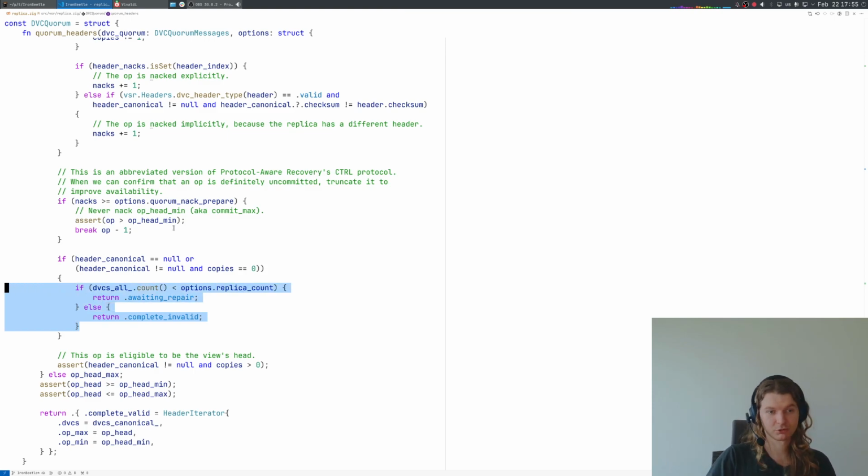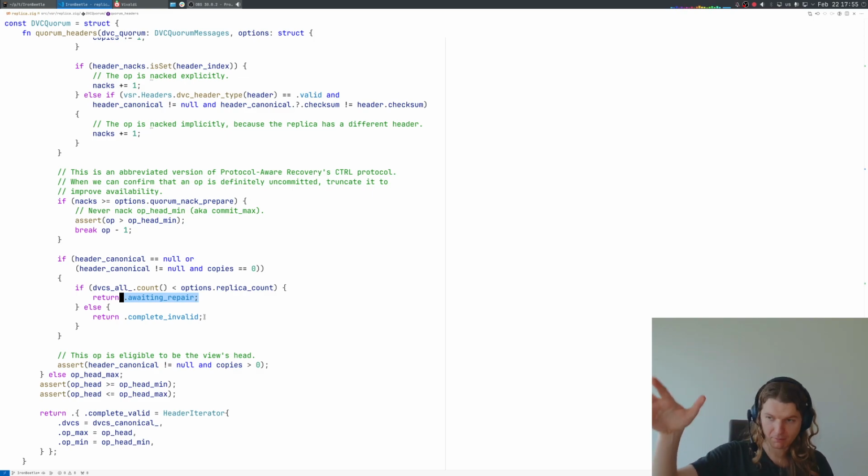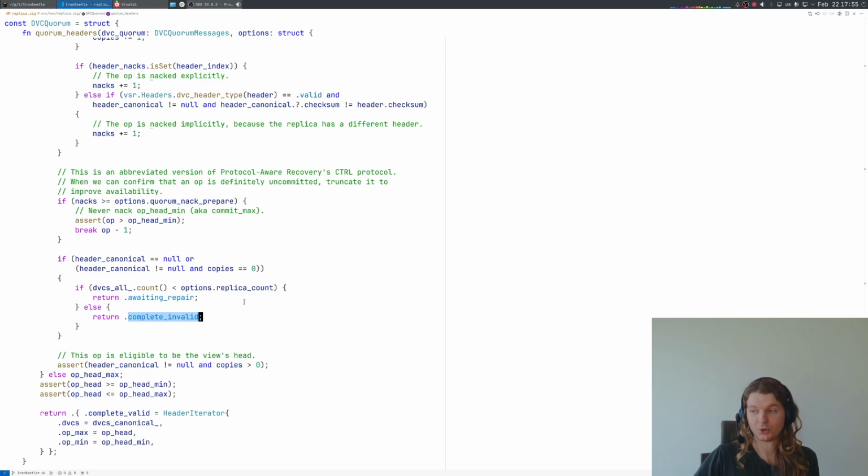So we return either await and repair if we haven't received messages from all replicas, or if we have received messages from everybody and nobody has this header, then we say that we are stuck, which might be the case. Again, we are guaranteed to stay live unless there are too many faults on disk, and in the unlikely event that the prepare is corrupted on every single replica, we will remain unavailable, which is correct behavior.